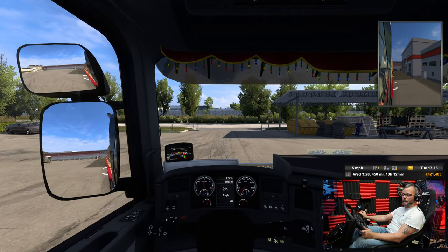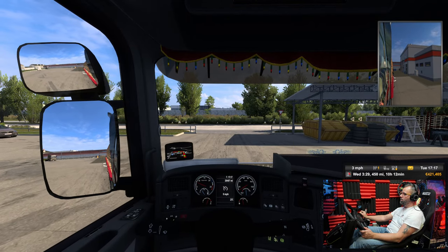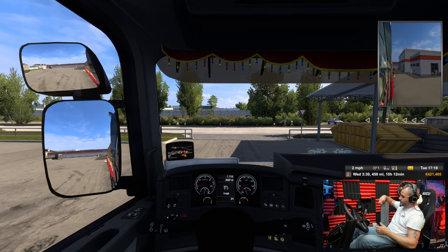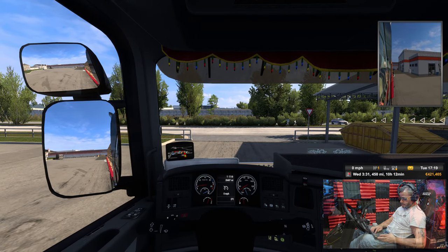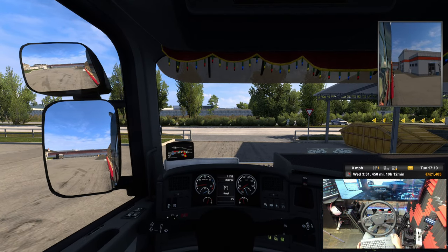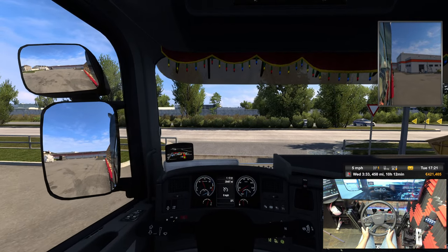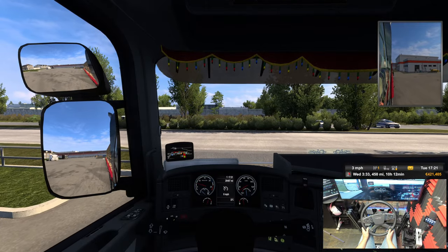Have you not used the truck mount? Yeah, I used it on Friday's stream. Now I've moved it over to the racing rig. But yes, Friday's stream was with the truck mount.